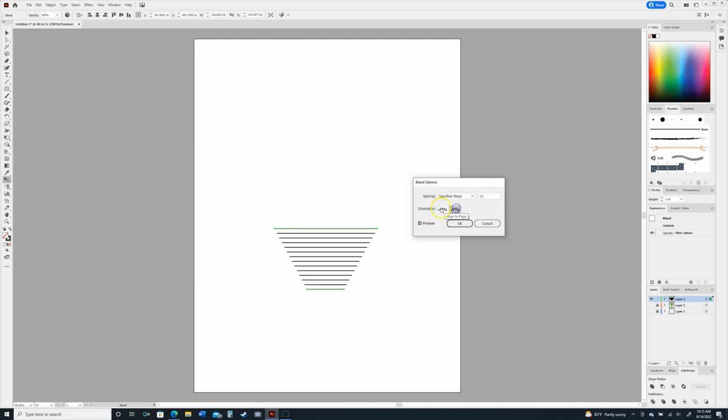Click over here so that you see it. It's on preview, so you see how many steps it is. I'm going to hit OK. So between 12 and 15 will get you relatively close to what's on there. It doesn't have to be perfect, just super close. But what that has done is automatically copied and pasted a bunch of lines from a start to a finish, and now this is its own shape.